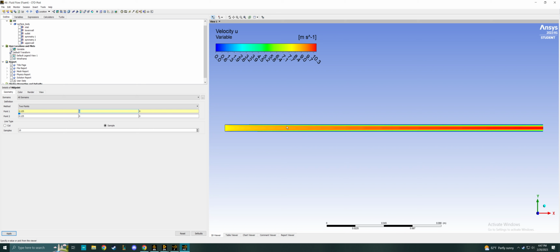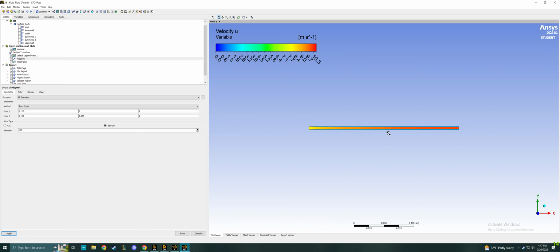And then for this is going to be the top side. The top one is going to be 0, and my bottom one is going to be 0.005. These values are in meters. Again, this is the lowest size, and this is the highest size right here. For samples, I'm going to create 100 samples, and then apply. And if I'm not wrong, right here, you should see that it has created one of my points.